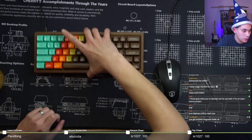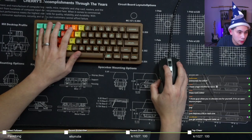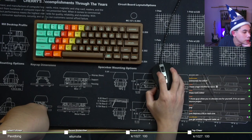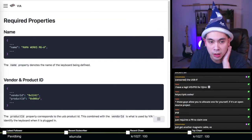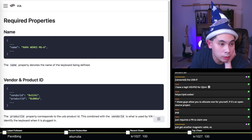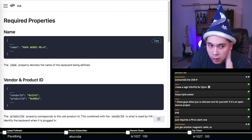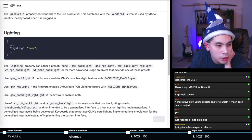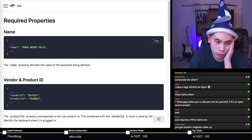Let's put away the carbon, and let's work on this. Okay. Now that we have the firmware all taken care of, the next thing we want to do is go to caniusevia.com and go to their documents section. Right here it says docs. This docs specification guide covers all the properties of the JSON file that VIA consumes.